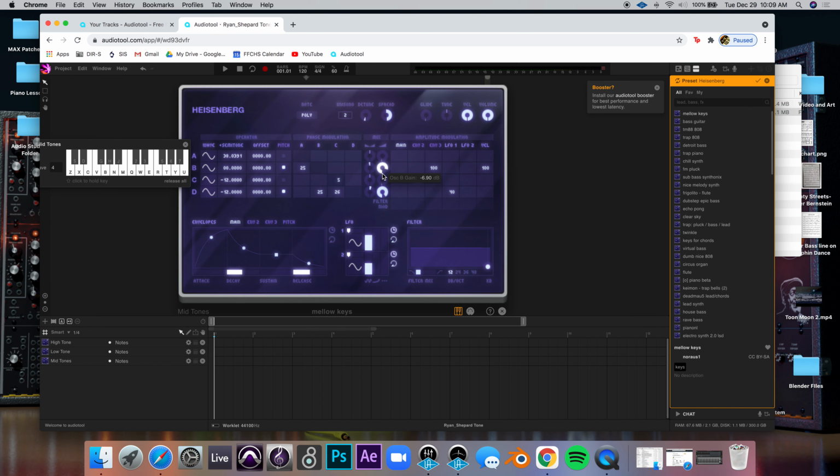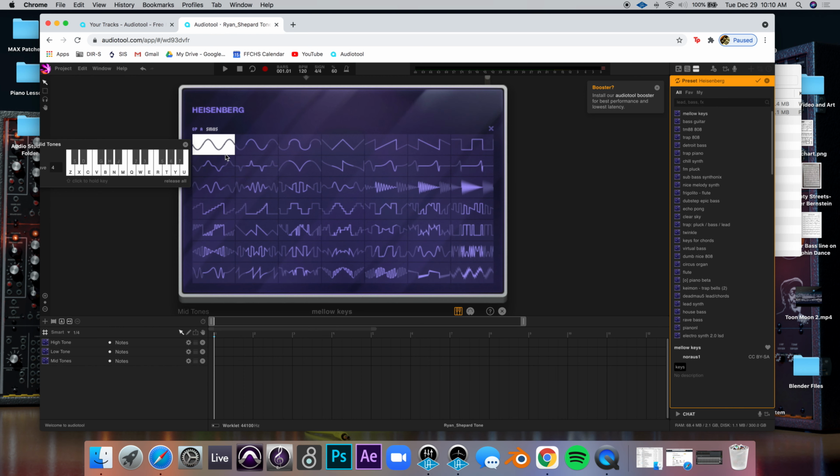If you've got any of these little Pac-Man guys, these are the volumes on those other waveforms. Just click on them and drag down until they're totally gone. Then you want to turn up waveform 1 all the way. Okay, so it's all the way up, the rest of these are off, and then we're really just dealing with whatever we program on this top line here will be the sound that we hear.